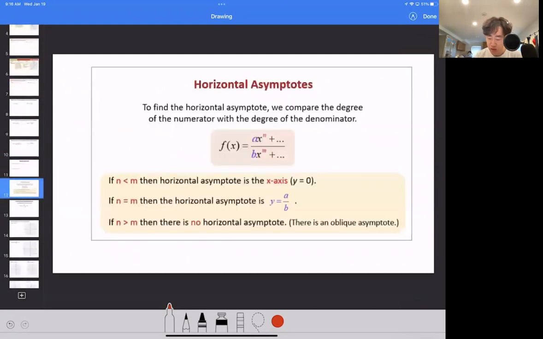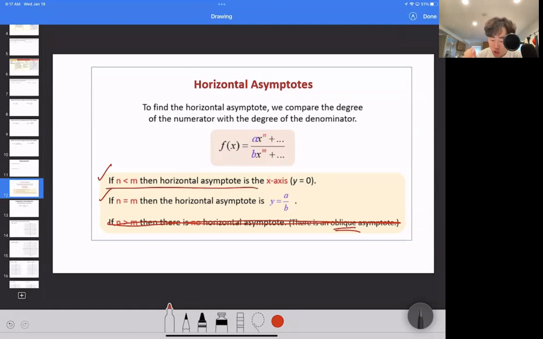Next slide. So for horizontal asymptotes, we are not going to do this last condition, by the way. It's called oblique asymptotes, and I think it goes beyond the Algebra 2 curriculum. So you need to actually get these two things down. Once you have these two written down in your notes and understand how to apply them, then horizontal asymptotes will just be a breeze. So we are going to first find the horizontal asymptotes by looking at the first condition.